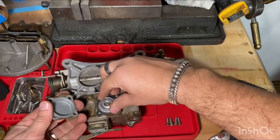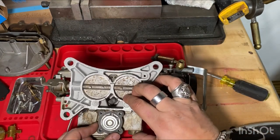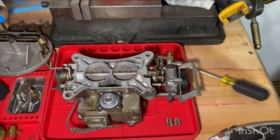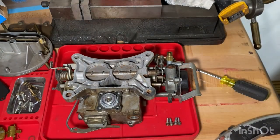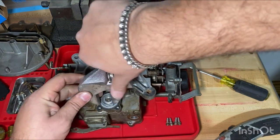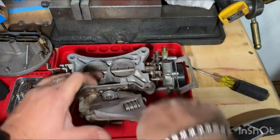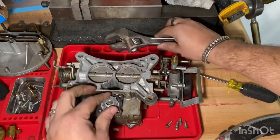Let's take this off. Yeah, it looks like this carburetor was just rebuilt. Everything looks brand new. But I'll have to take it off anyways to dip the carb body in cleaner, so I might as well just take it off and rebuild it, start from scratch. So I know this wrench is a little bit overkill for this size, but it's what I had on. Nice and tight.